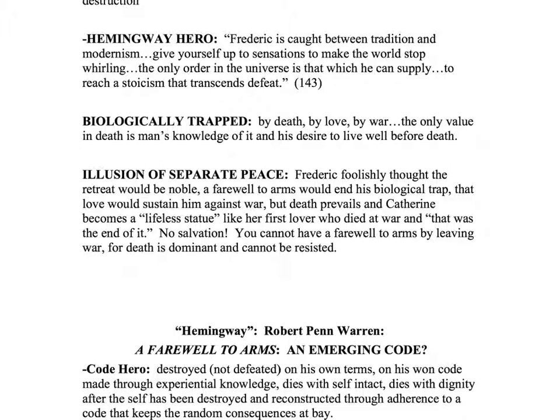His son dies as a stillborn, and Catherine becomes a lifeless statue like her first lover who died at war, and that was the end of it. He was blown to bits. There's no salvation here in death. And so, when Catherine Barkley signs into the hospital form and she writes, I have no religion, that foreshadows that when she dies, and he says it's like saying goodbye to a statue, that there is no afterlife, there is no soul, there is no other life to live for than this life.